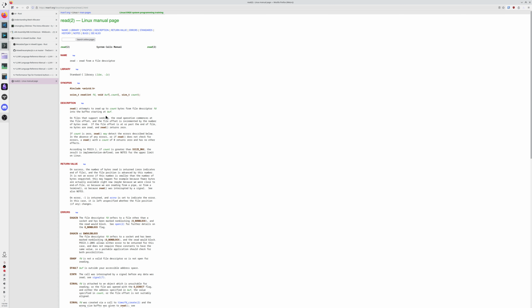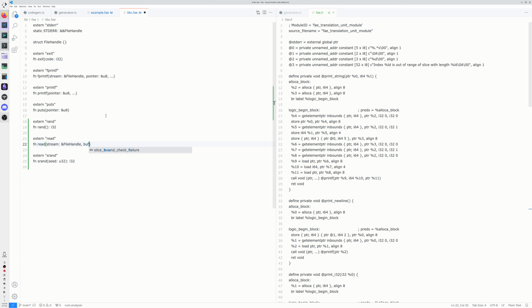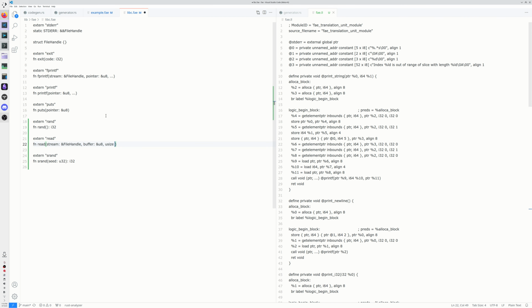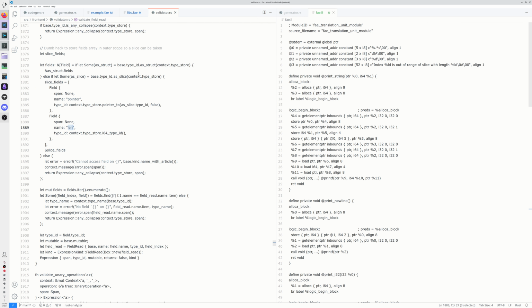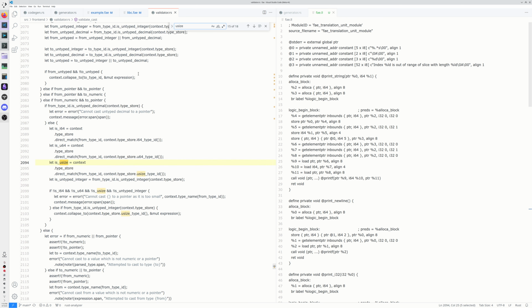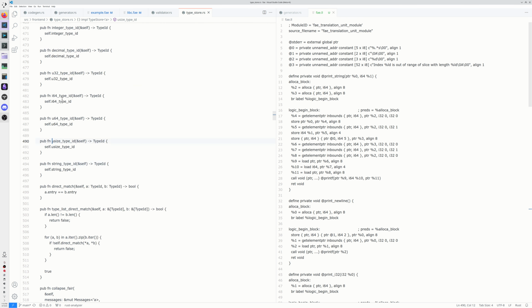So we have a buffer, so we'll say buffer is a pointer to U8, and then a USize, because that's size_t count, and it returns an SSize, so it's an I64, because I don't believe I have an ISize in the language right now. Let me double check that actually. ISize, USize.